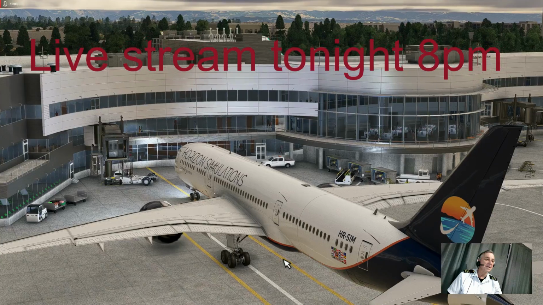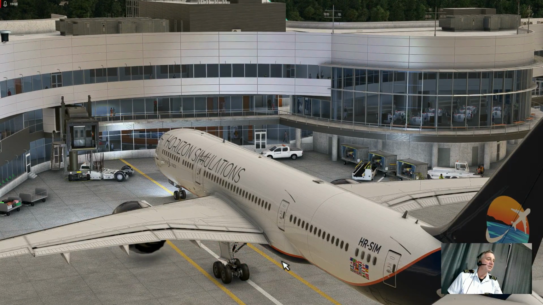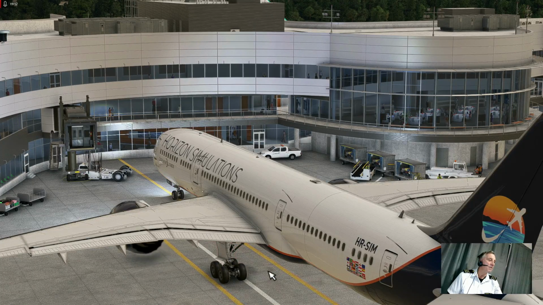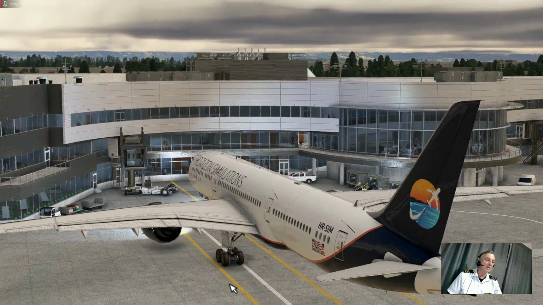Now already you can see in the windows of these terminals people walking around. You can see the restaurants, you can see the offices, all sorts of things. So tonight you are going to get a tour of these buildings, and it will be just full on. It will be amazing.